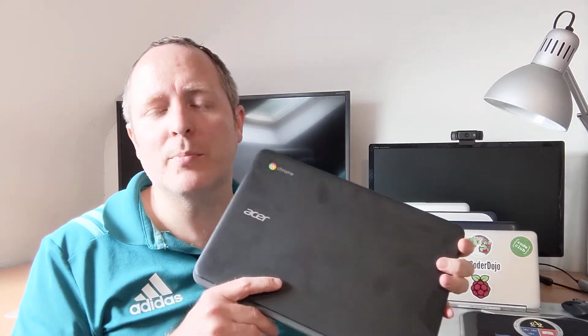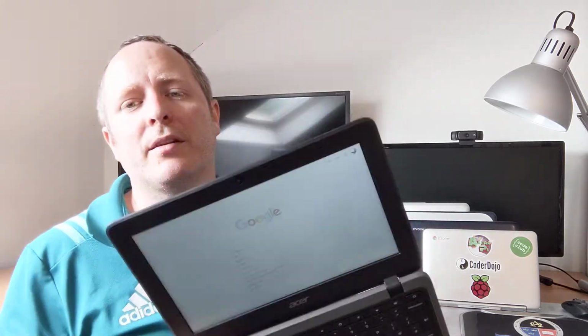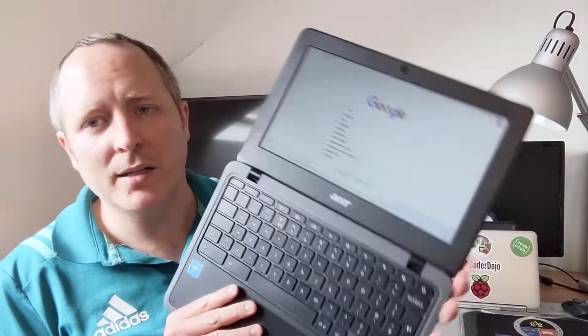So you can obviously go up the chain, and there are Chromebooks at around €1,000, which are going to have fantastic specifications. But I'm looking more at the education-geared ones, and I'm going to give you an overview of the hardware you would get for around the 300 mark. So this Chromebook is under €300, including the VAT, and it's an Acer model.